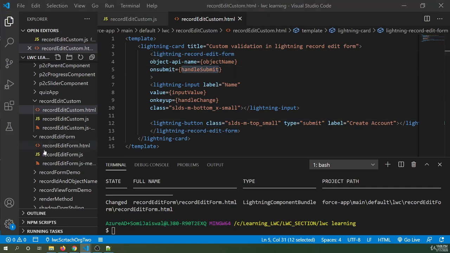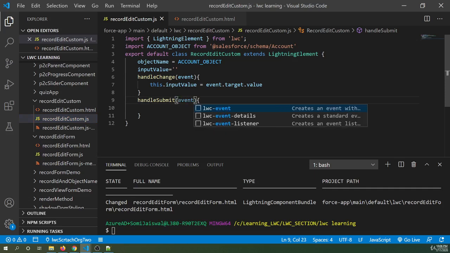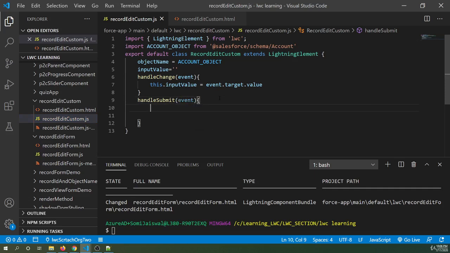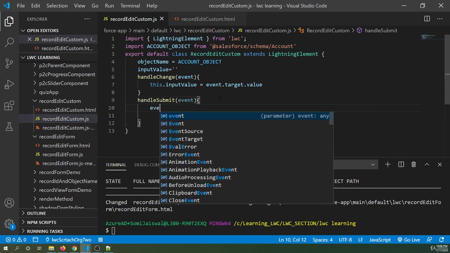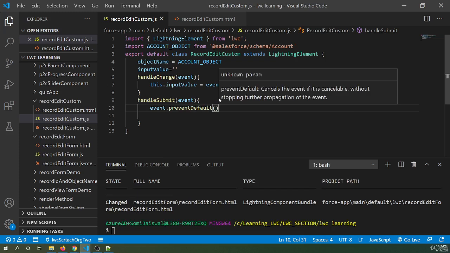And once the handle submit is called, first thing, it will receive an event, and we don't want to refresh the form. For that we'll say event.preventDefault, because whenever you submit the form, basically the browser refreshes the page, so we don't want that, so we are using event.preventDefault.